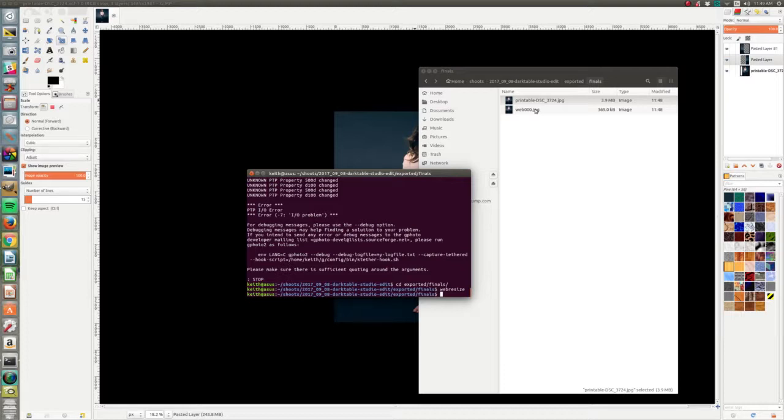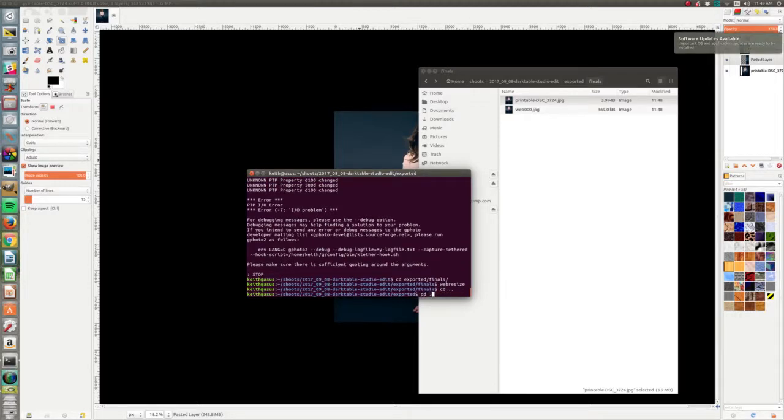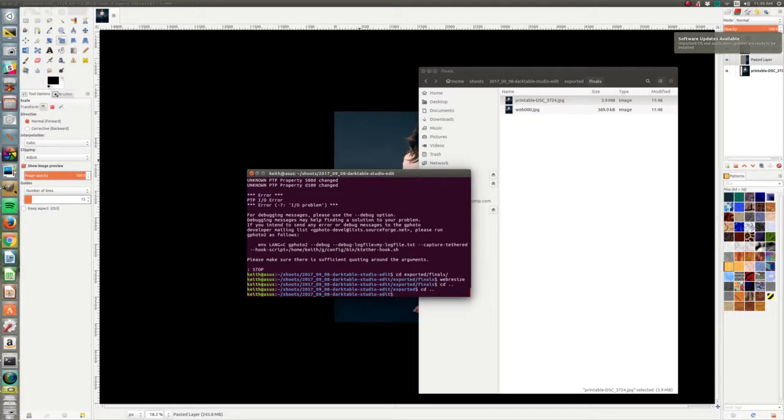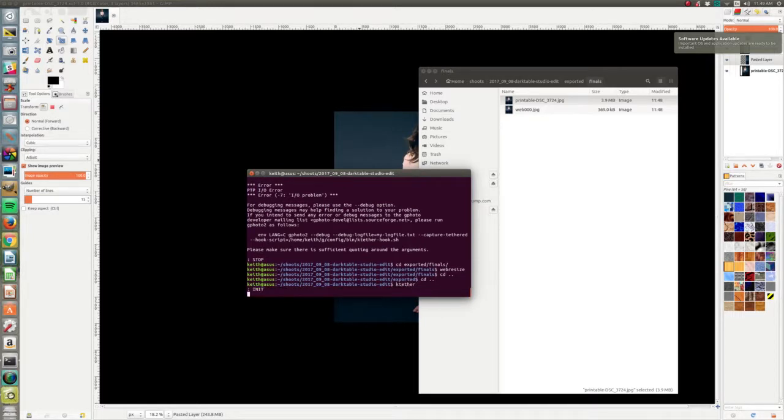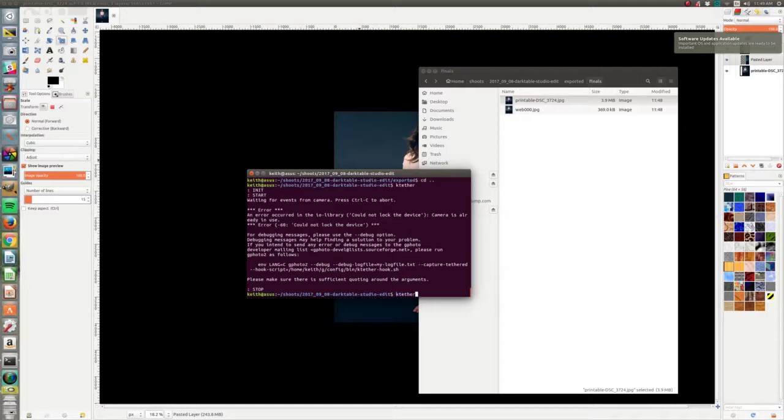general workflow, like tethering. Let's see, is my camera? This could be a fail because Shotwell tries very hard to grab my camera, but let's see. I've written the script.